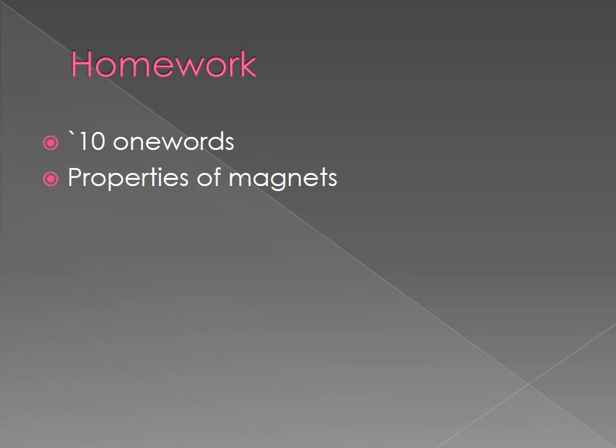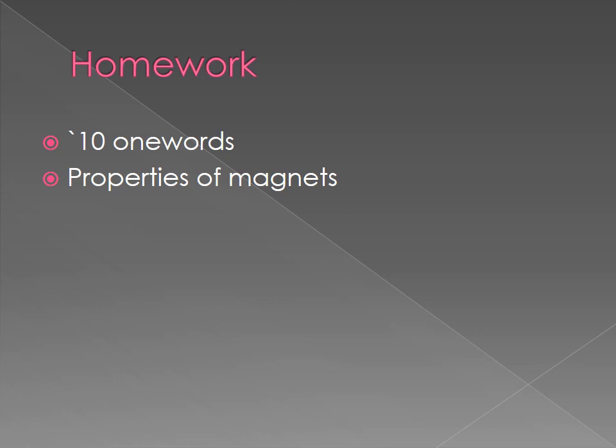Next, the length of the bar magnet is called the geometric length, and the length between the magnetic poles in the bar magnet is called the magnetic length. Magnetic length is always slightly smaller than the geometric length. The ratio of magnetic length to geometric length is 5/6.